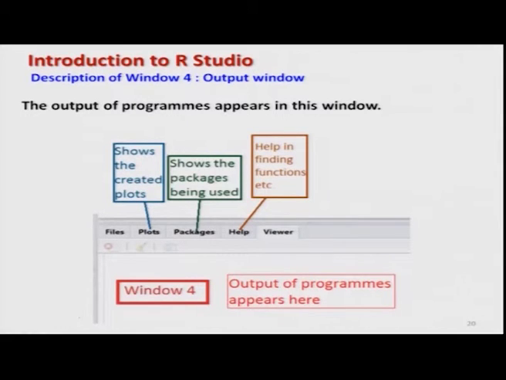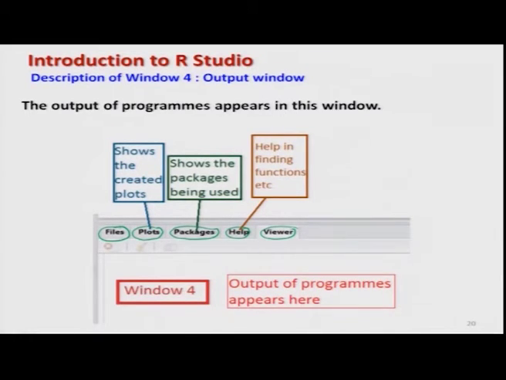Right. So now you can see that there are different icons. One here is files, that will give you an idea about the files, and there is another icon, plots, another is packages, then there is help, and then there is viewer.